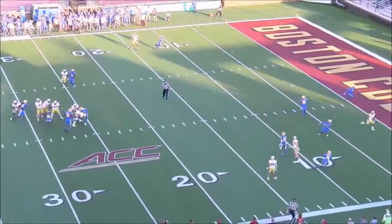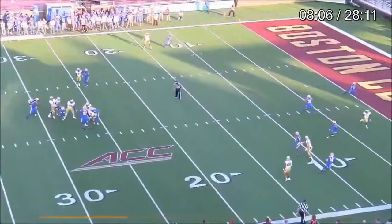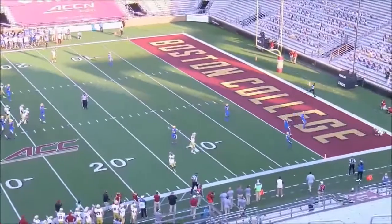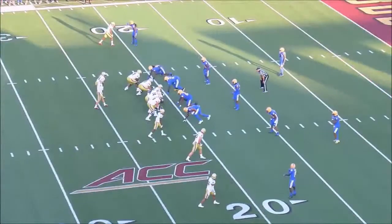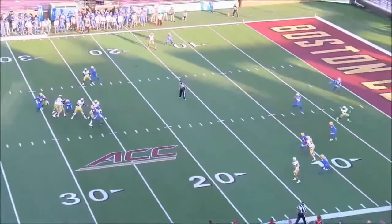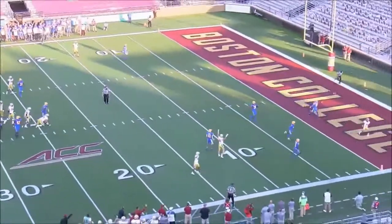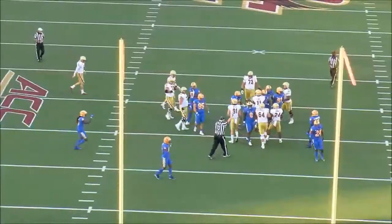This one is tough. I think it's a bust and he's not expecting that guy to be that open. Sometimes it happens. They've got four plus one over three — they should have this covered up, and the receiver drops it. Could it have been a little bit of a better throw? Maybe if he puts it more outside, cause he kind of has to reach back here at the last second, but it's a catchable ball. Then you've got the trademark emphatic incomplete celebration from the defensive back — all me, all me.